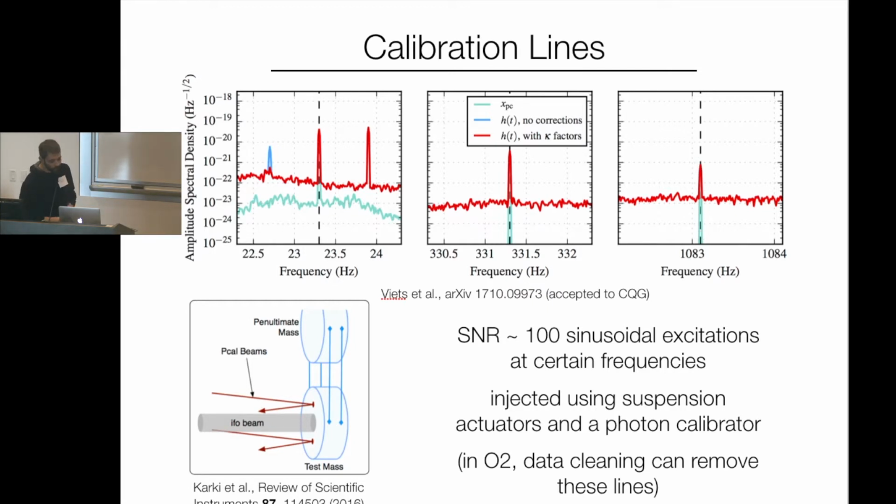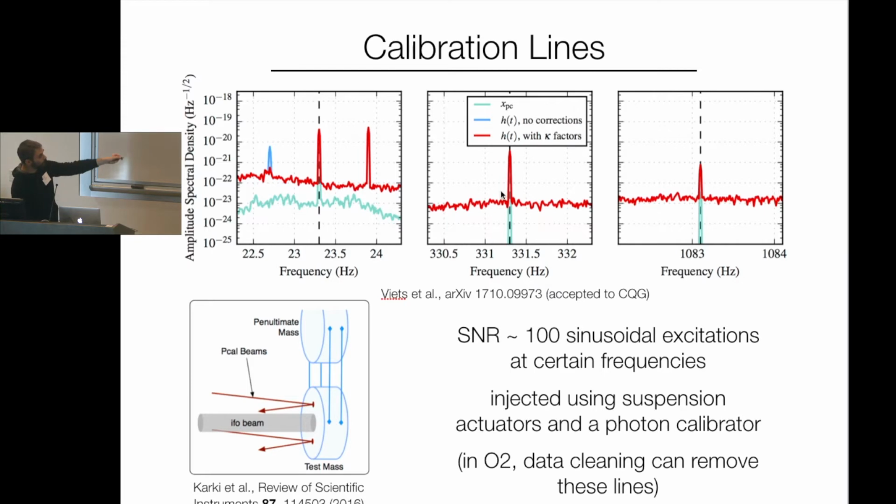And so we put these lines in for several reasons. One is just to check how well we're doing, right? So the idea is that you have some change in length that you introduce on purpose, some signal that you put there so that you know what it should be, and so you can see how well you do in reconstructing it. And this actually turns out to be a pretty good idea because this gives us an idea of systematics and stuff like that, which I'll show you in a second.